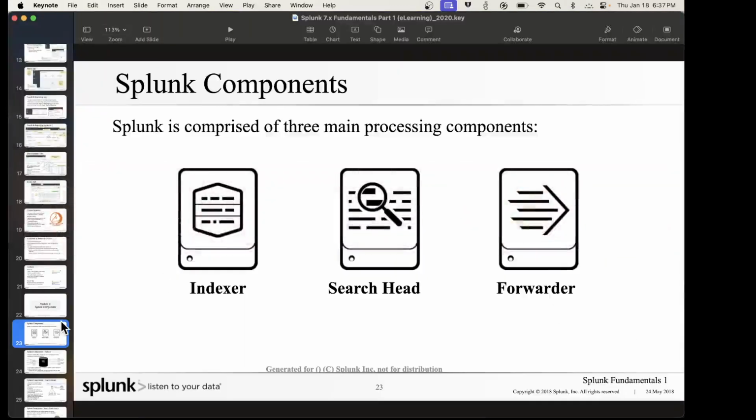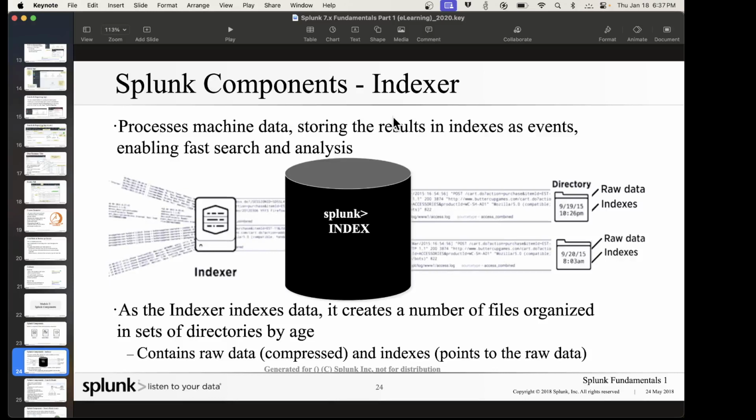Yeah. All right. So like I say, indexer, search head, and forwarder are the three main components. The indexer is what takes all this data flying in from all these devices, and it builds an index, which is a database that is keyed, so you can efficiently search through it. It's compressed, so it's easy to store, and it's properly indexed, so you can quickly search through it.